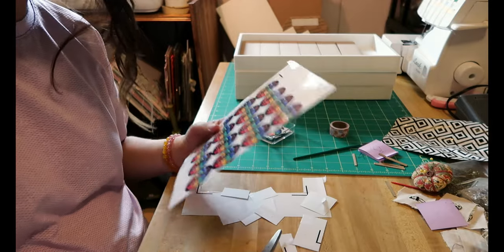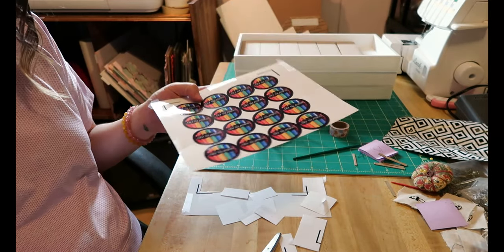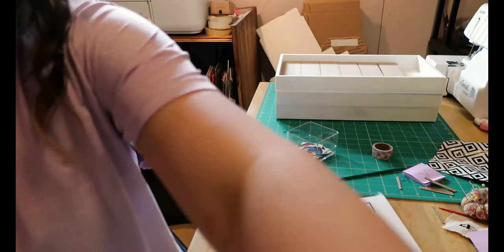Ugh, my camera's gonna die. I tried to make 6 sheets of these, but I ruined 4 of them. I don't know what happened. But I'm going to finish cutting these things off, and then I'm gonna let my battery charge. And then I need to pack this order of all these bookmarks.